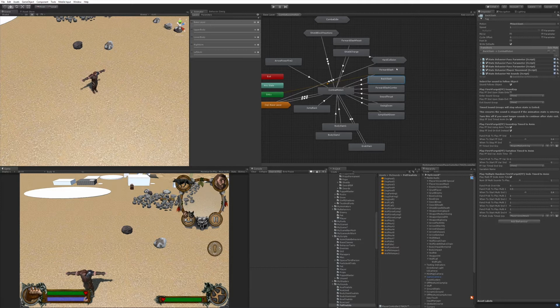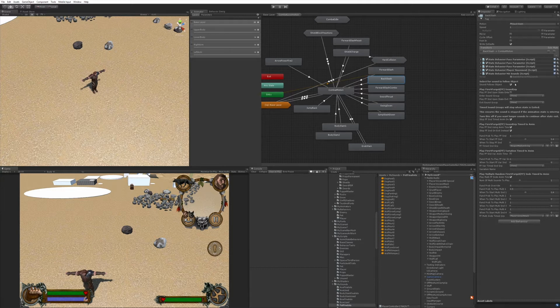Prior to StateMachineBehaviors, it was a real pain in the rear to access a given animation state and actually do something while that state was running. You had to be running an if-then check within your update loop on current animation state info, something like that. And that update loop would be running your entire game, regardless of whether or not you were using that animation, which was pretty stupid. So they finally released these StateMachineBehaviors.